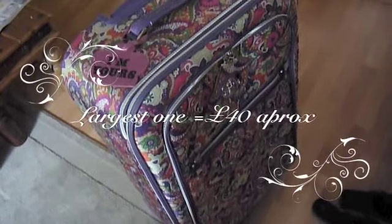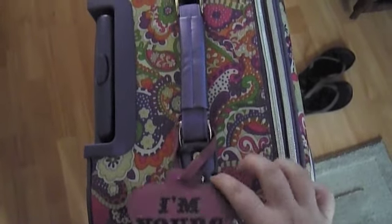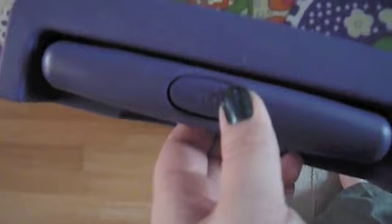I think it was like 40-something pounds, which isn't bad considering the size of it. It comes up to my hip. I'm 5'4", so if you're around the same height as me, that's cool. It comes with this little tag which says 'I'm yours,' and you flip it over and that's where you write your name. It has one of these little crowns on it, which you put up.